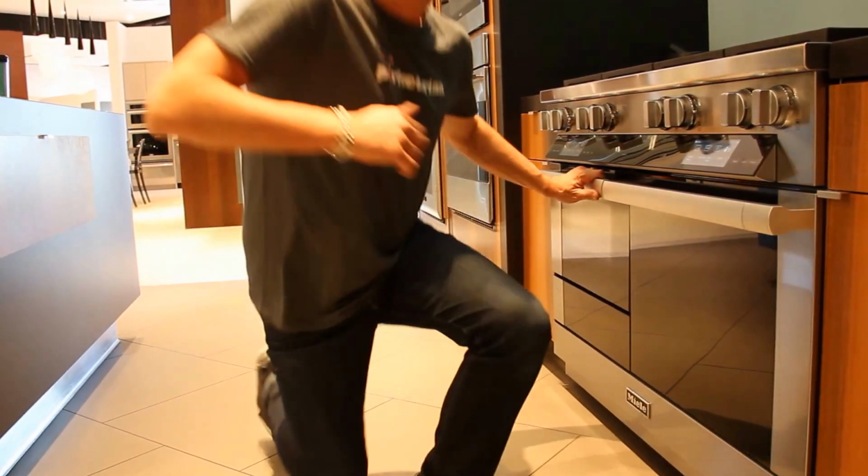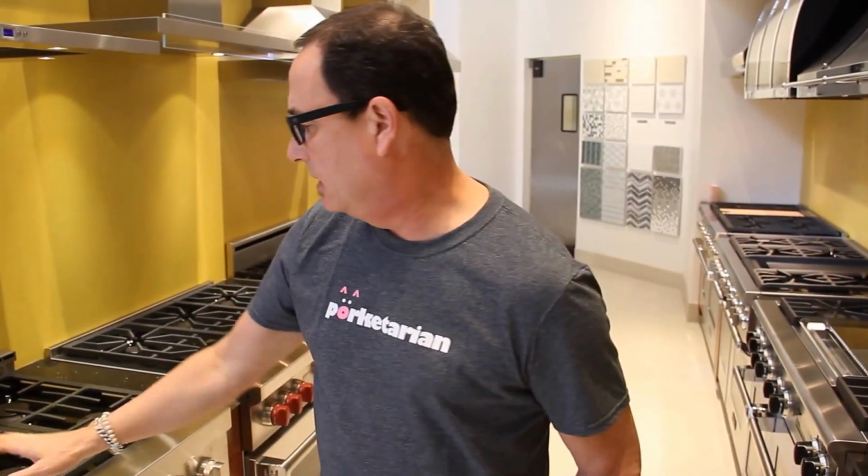Good. Refrigerators. Let's go. Oh yeah, before I forget, the other thing you want to consider when buying a cooktop or a whole range, what are the BTUs of the burners? BTUs, British Thermal Units. It's the way flame heat is measured. And a good range to look for is anywhere between about 18,000 to 20+ thousand BTUs. Word is one of the manufacturers has a 22,000 BTU burner, but if you're in the 18,000 range, you're going to be happy. That helps you get the kind of super hot cooking that you want for wok cooking.